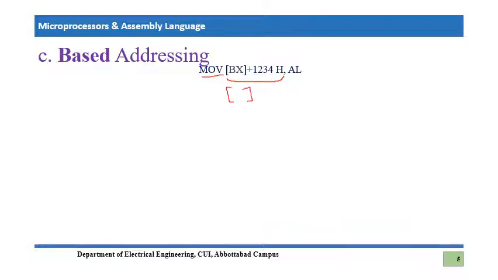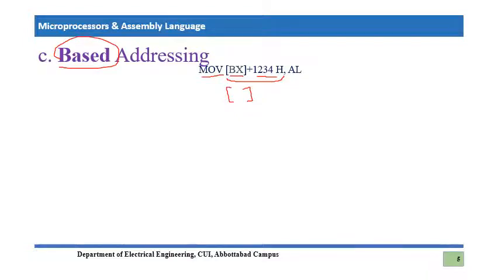Remember, I told you whenever you see this square bracket, that operand is going to be a memory. And here we see a base plus a displacement, and this displacement is basically a 16-bit displacement since it is a hexadecimal number. So base plus displacement is shown. So it is the example of base addressing mode, or base memory operand addressing mode.